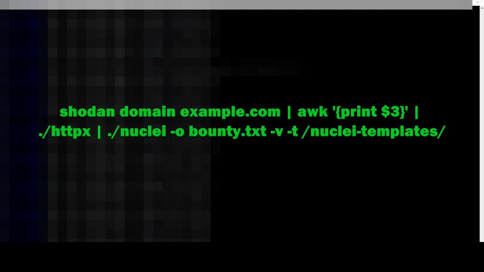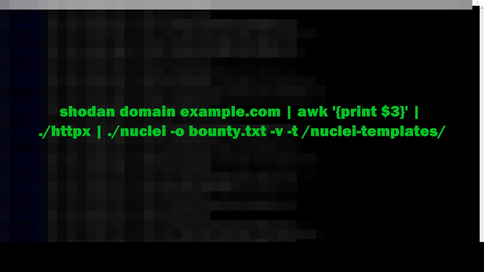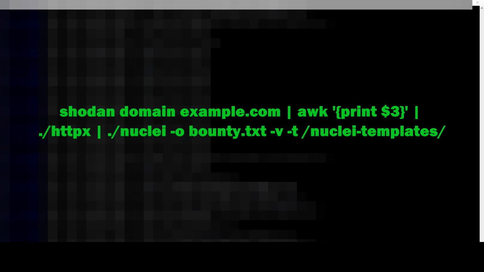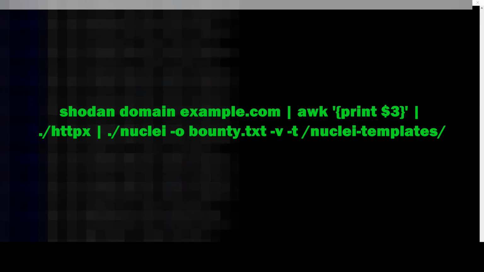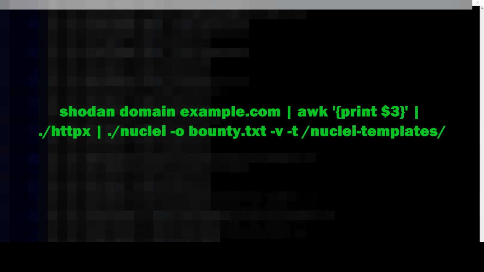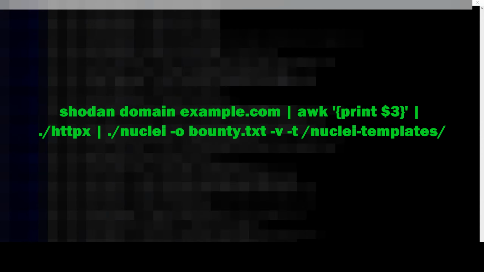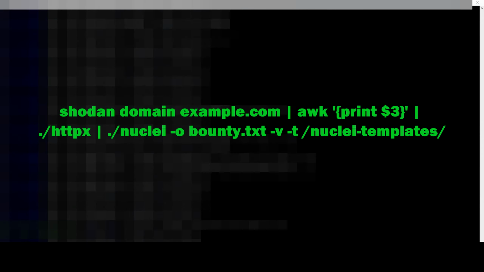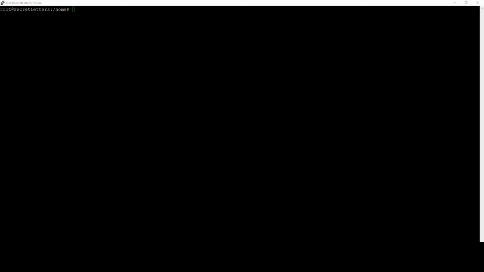And there we have it, guys, and we're going to let it do its thing. So I'm going to pause this video, let this run for a little bit, and I'll come back and show you guys what type of information nuclei was able to find for us using Shodan domain searching. A few moments later. Alright guys, with the magic of video editing, we are done scanning.